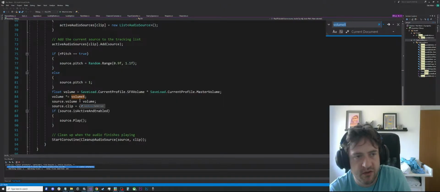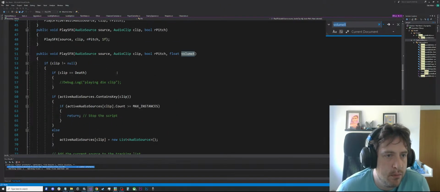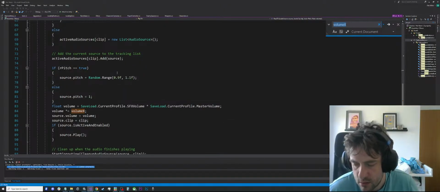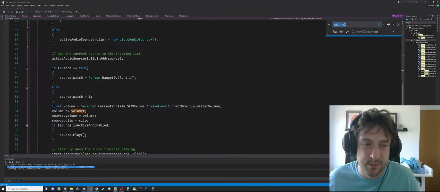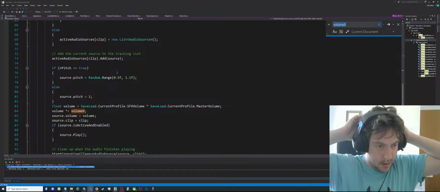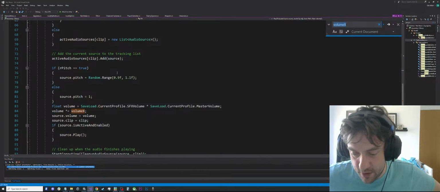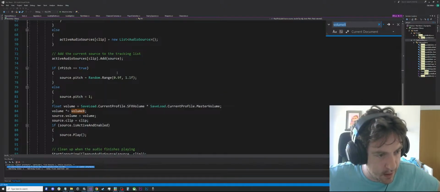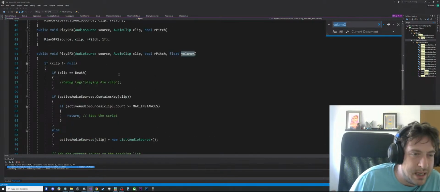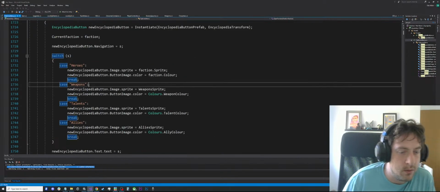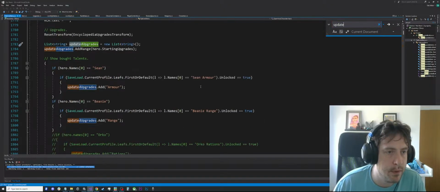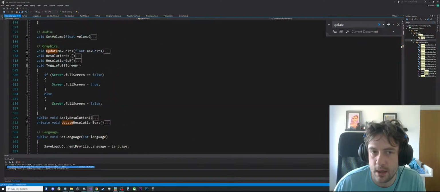Whereas really what we want to do is set the volume when we change the volume. God, this is really fiddly and probably not necessary. Obviously, if the game is suffering from optimization, we can always make it better, but I don't think this is necessary. So if we go in options menu, update volume, and here we get into really messy territory.